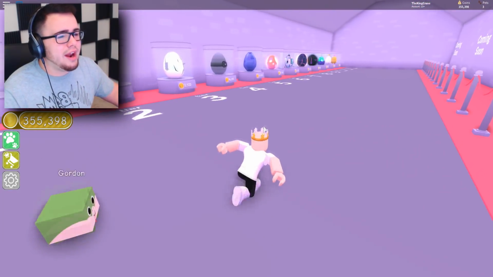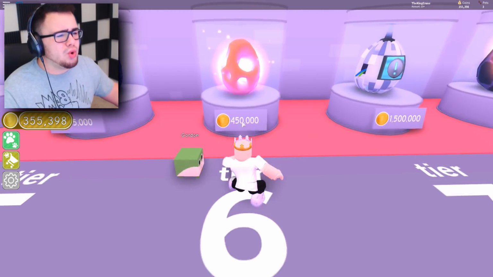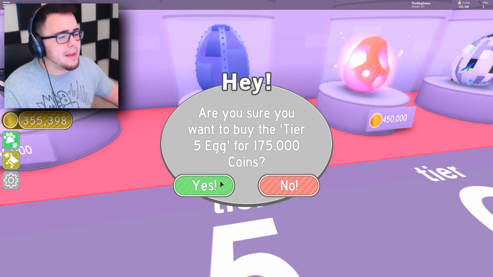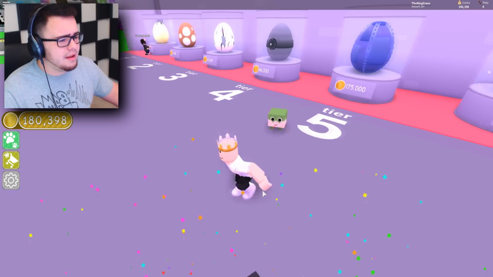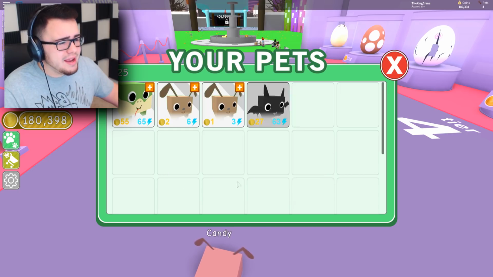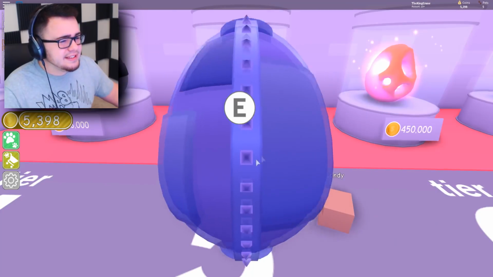All right, I got 355,000. What do I want to buy? I'll buy the best thing. Ooh, maybe I can buy two of these. Two of them. It don't even matter anymore. One, and I'll buy another. Ooh, a bat. I got a bat. Okay, okay, okay. I see you, boy. All right, let's get another bat. Forget it. Got another one.